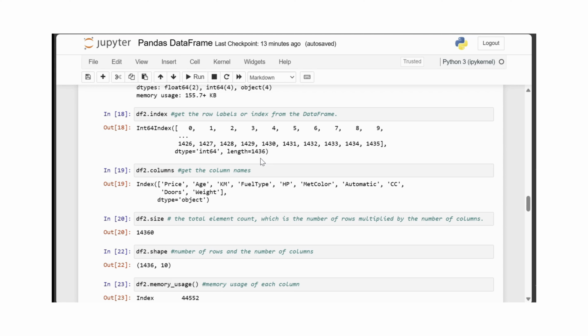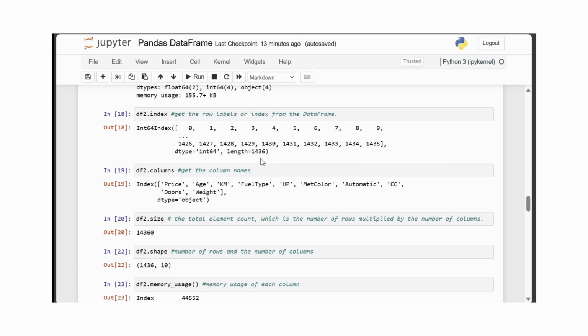So, by using DataFrame.index, we're able to retrieve the row labels or indices of our data frame. This can be useful for various operations, such as selecting specific rows or checking the range of indices in our data. It's kind of like asking, "Hey data frame, what are the names or numbers you're using to label each row?" And the data frame responds by showing us the list of row labels or indices.